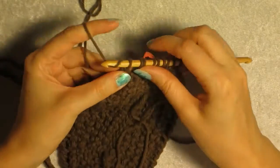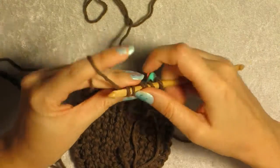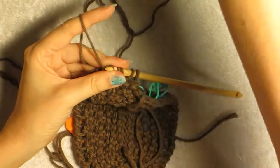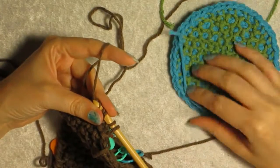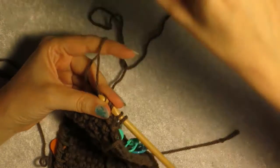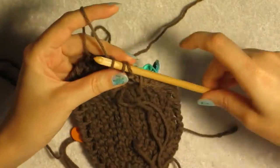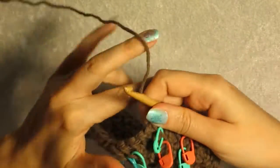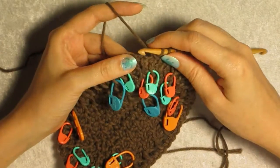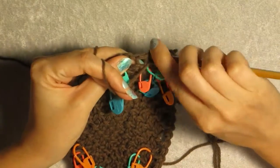Try and get things out of your way so you can see better. I didn't want to explain the whole thing because I didn't want to repeat this one over again, because we went into quite a bit of depth with this. However, I don't want to leave you totally high and dry. So this was the compromise that I cooked up as I was working this. Now, as you see, I am finishing up round 7. But this is pretty much the same method that you use all the way down at the bottom.